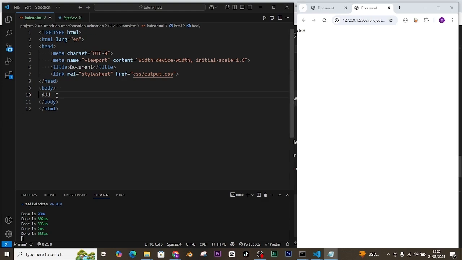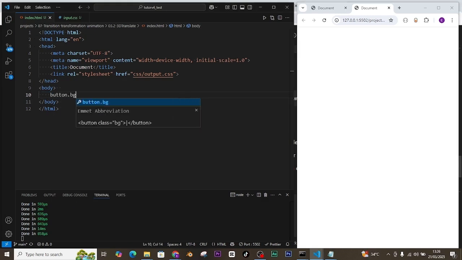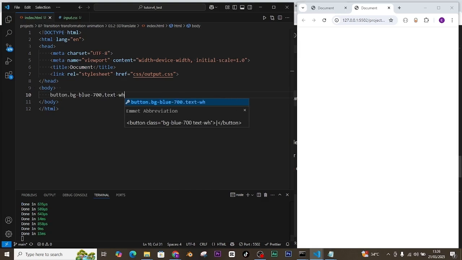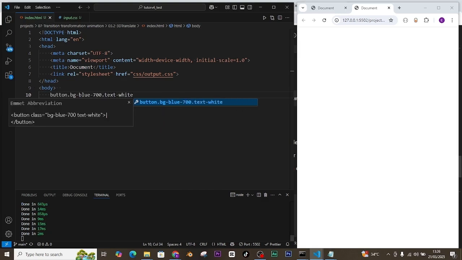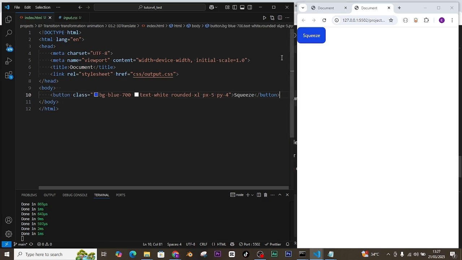Let's do an example of a button, and it's going to be bg-blue-700, text-white, rounded-lg, rounded-xl, px-5 and py-4. Let me just put the word quiz, and we have a button like this.